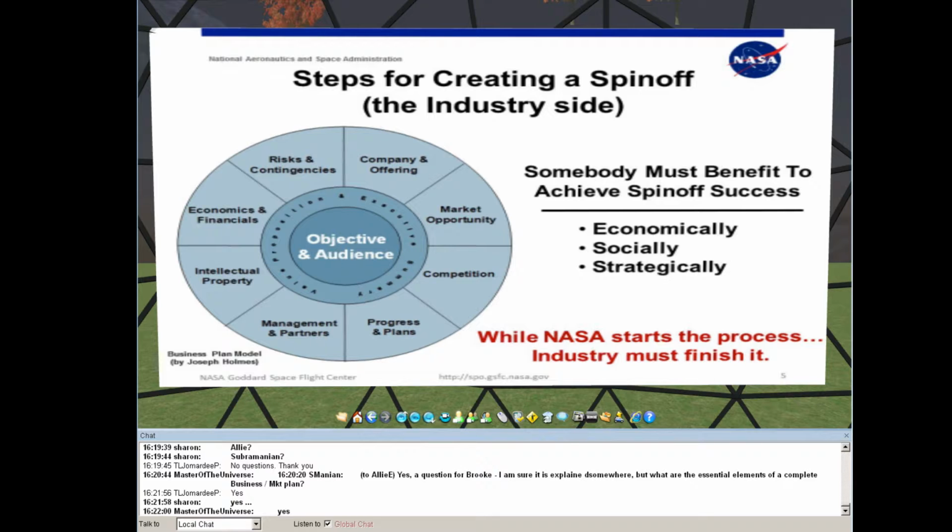Although there are some business models where, if there's a very strong social benefit, there are nonprofits and other types of structures where you might not actually be making a profit, but you can work off of grants and other opportunities to still bring the technology to the public. But that obviously is a very different business model than someone who's selling it for a profit as their main source of revenue. And a key part of that is going to be having a business plan wrapped around that. So going to the next slide.